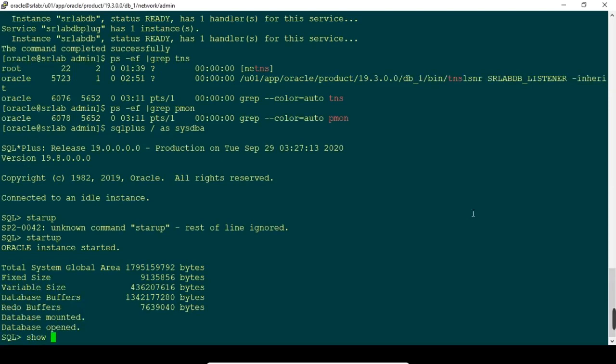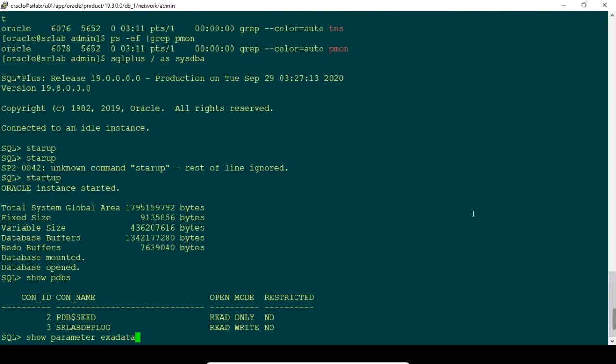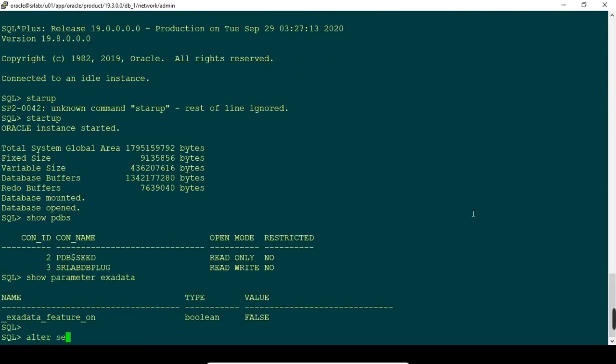So now let's check whether the Exadata feature is enabled or not. Now it's not enabled, it is showing false. Now we will enable it.